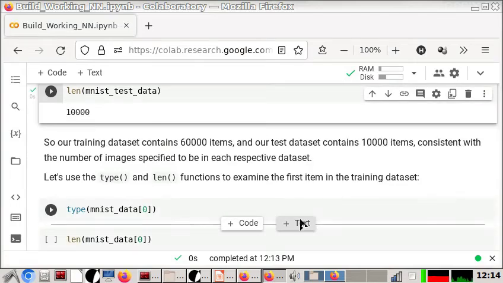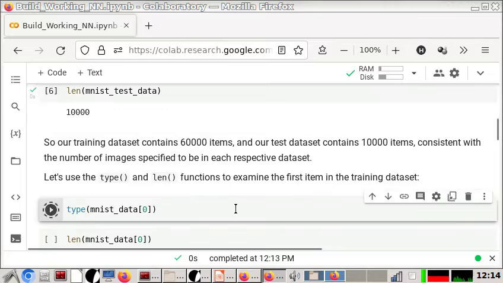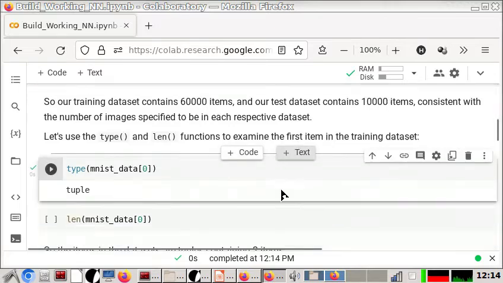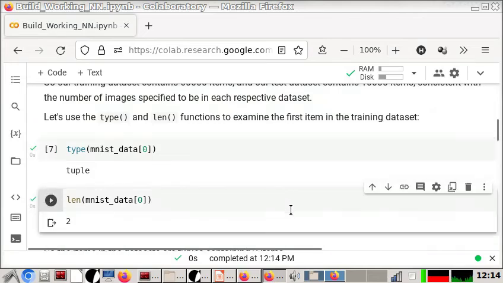So let's use type and length functions again to examine the first item in the training data set. So the first item in the training data set is a tuple, and it has 2 elements in it.